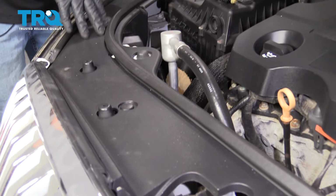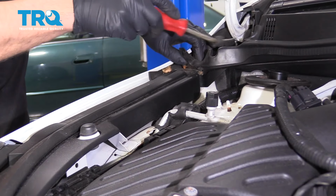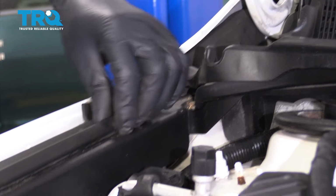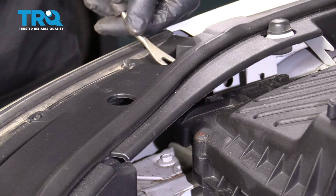Take this trim piece off. We're gonna start at the end, and there's a rubber piece that connects over here. Just get a trim tool, go underneath here, take that push pin out, and then there's push pins all along the side. Take those out.